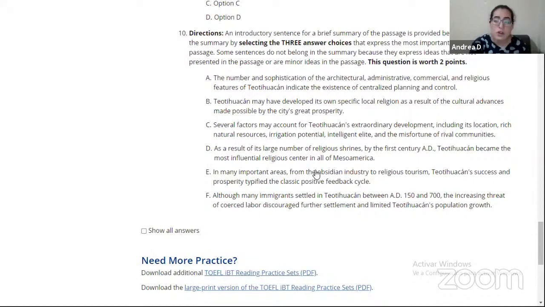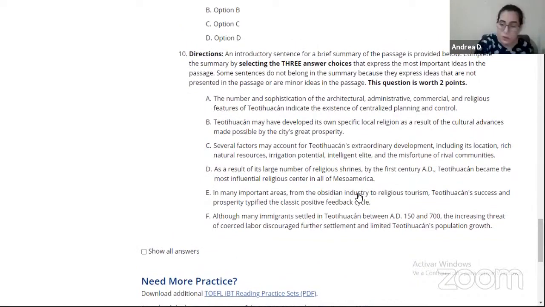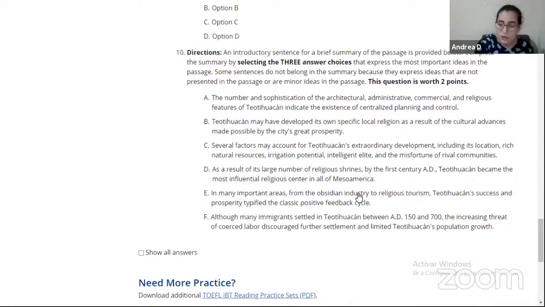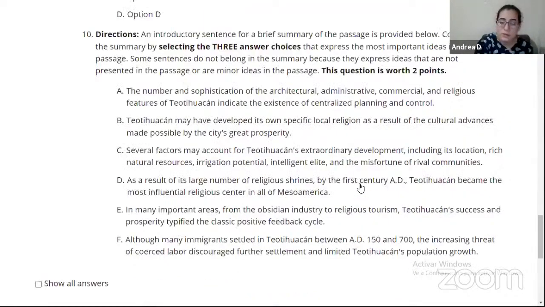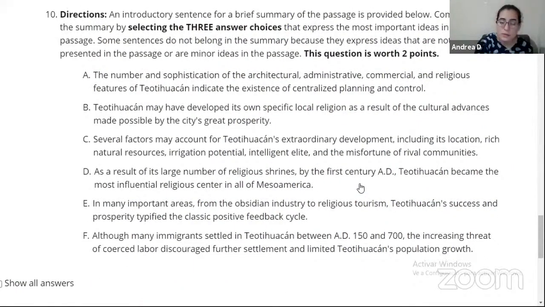Now, what I can tell you for this is, make sure that your choices are not so general and not so specific. They shouldn't talk about specific details that are not that relevant, and of course they must be related to your topic. It doesn't have to be something completely out of topic. So we're going to read the question, and you're going to tell me what your 3 options are, and we're going to see if you can answer this without even reading the whole thing. We're going to test that.